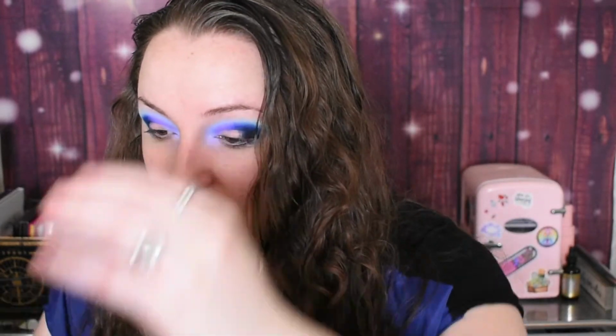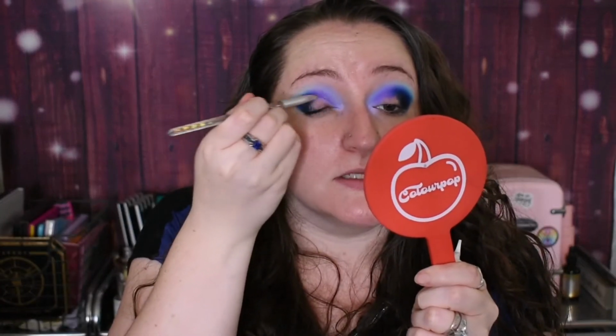And then what I want to do next is to go in and put my shimmers on. So I'm going to get glitter glue, which I've really been loving, this one from Pastel Roses UK. I need to order another one while they have it in stock, and I just haven't. I've been slacking. Somewhere around here I'm supposed to have a silicone brush that I can use for this, but I don't see it. So we'll make do. I'm just going to put a little drop of this onto a small flat brush and then paint it onto the area where I'm going to take all the shimmers.